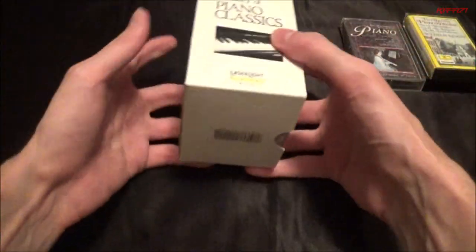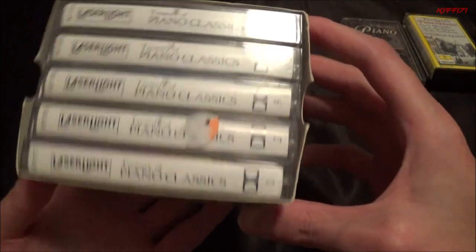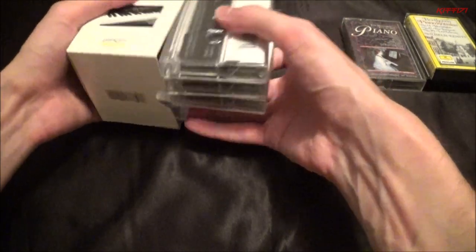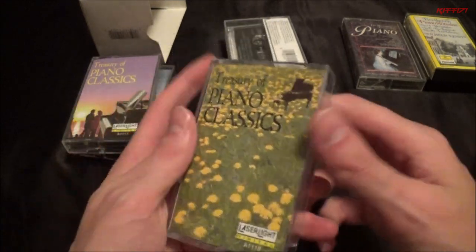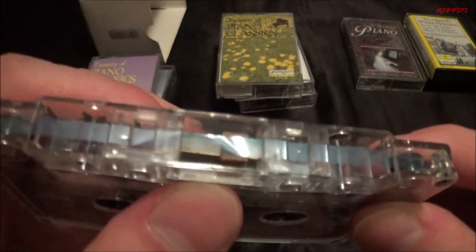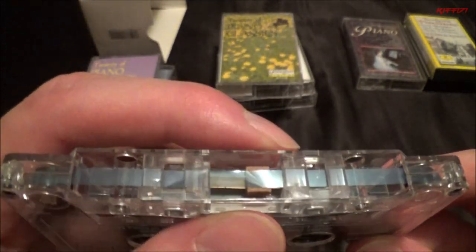This is something I don't know the release of, but when I was testing them out and listening I liked them a lot. It's from a company called Laser Light Piano Classics, and they have kind of odd covers. There are five of them — I'm not going to go over every single one, but I want to talk about number two, which is kind of weird. Going back to it, this is number five, and they're all out of order. The odd one has an issue but actually plays perfectly normal, and it shouldn't. The little soft thing — the pressure pad — it's basically all that's needed. You can play the tape without it but it sounds very metallic and it's not good for the tape or the player.